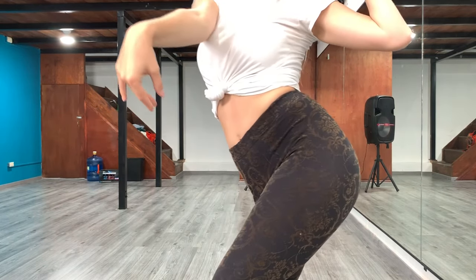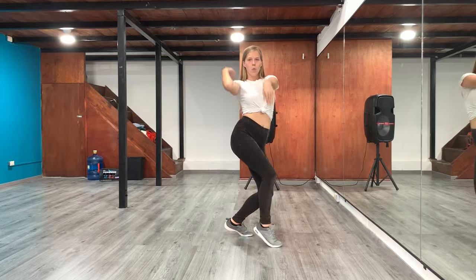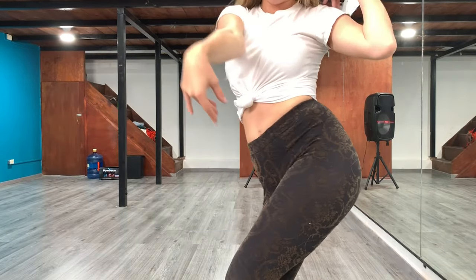Up and down. Up and down. Up and down. Up and down. Tap. Okay. Hands. Tap, tap, tap, tap. Don't forget that hips work up, up, up, up. To the count of 8, 5, 6, 7, 8. 1, 2, 3, 4, 5, 6, 7, 8. You get it? Let's do one more time, but a little bit faster. 5, 6, 7, 8.